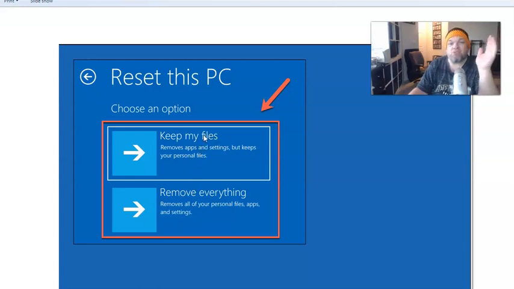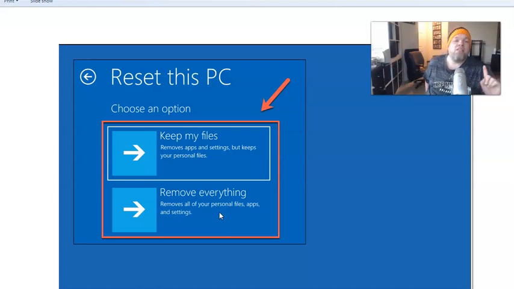If you keep your files, it'll take a little bit longer. And then once everything is restarted and reset to factory, there'll be like a little folder that has all your files on it. Or you could choose remove everything. Remove everything basically brings it back to factory reset, like you got it right out of the box. So let's say if you want to resell this computer, or give it to a family member or a friend, and you don't want any personal data, any of your browse history and all that, you're going to choose remove everything. And then they'll get it like it's fresh out of the box, where they can start with the Windows 10 or the Windows 11 operating system or whatever Windows operating system they have.